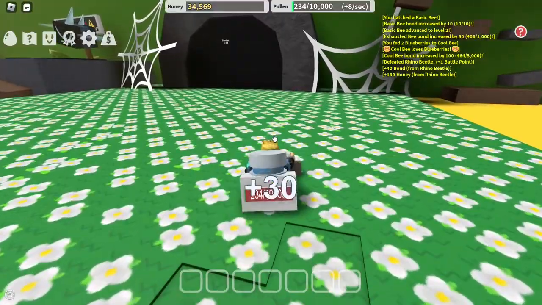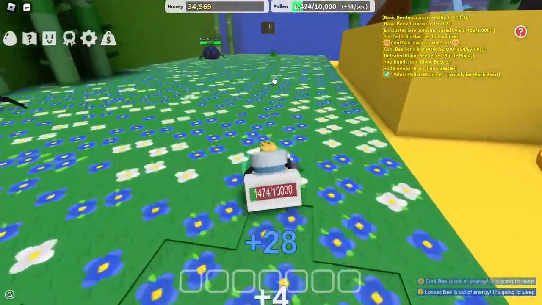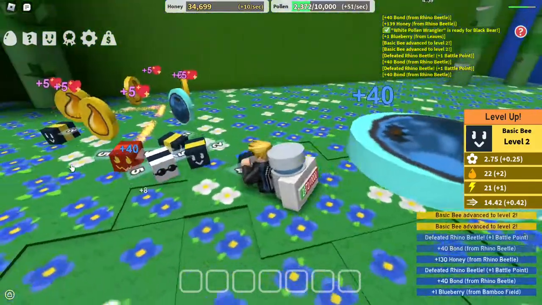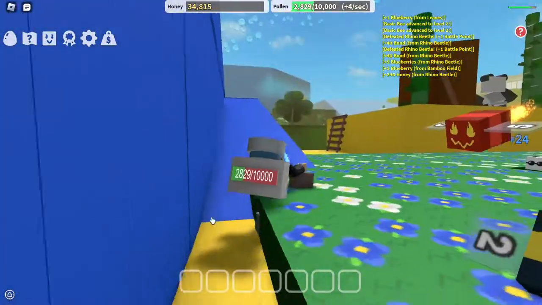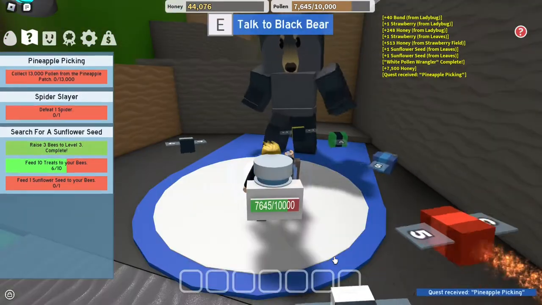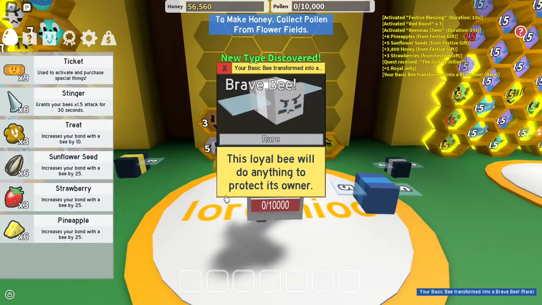Back to the spider field. Oh, we've got the white pollen, so let's go over here. Guys, you're too close. Leave me alone. So close, yet so far away. Alright, let's go defeat the spider. That 1300 from the pineapple patch. Royal jelly and this guy.